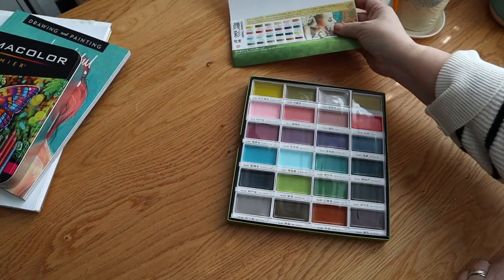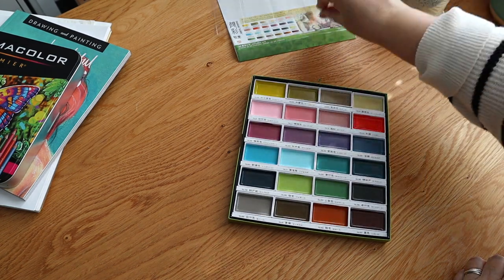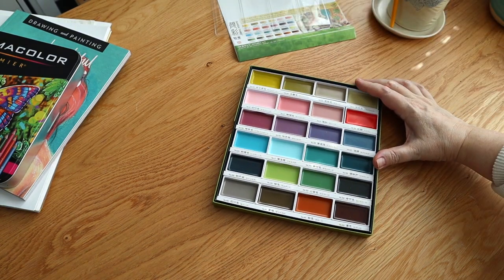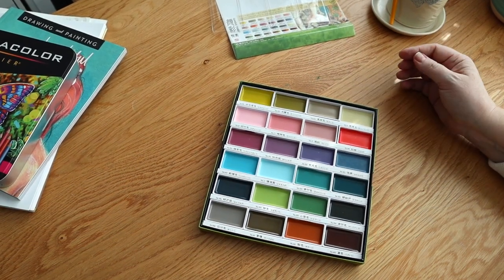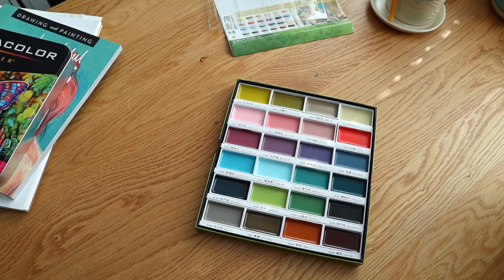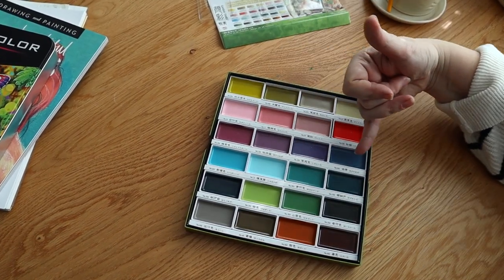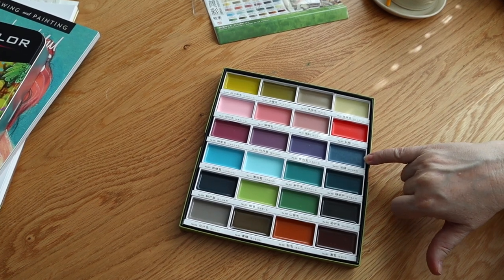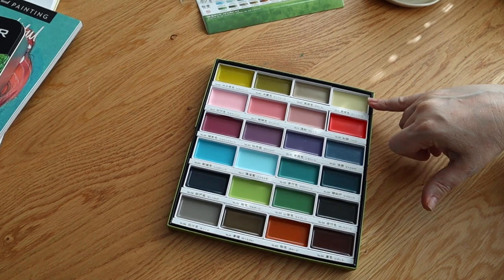Look at these colors. All right, this comes with a little plastic tray on top to protect it. So, you can see that. Look at these gorgeous colors. I really wanted this because I really love some of these pinks and purples, and this gray blue is just gorgeous, and a nice creamy white, which I'm really looking forward to using.